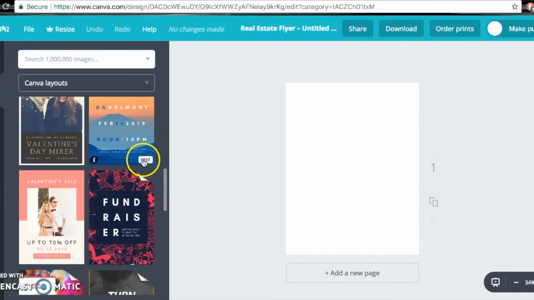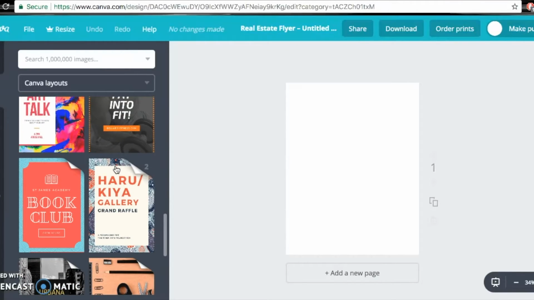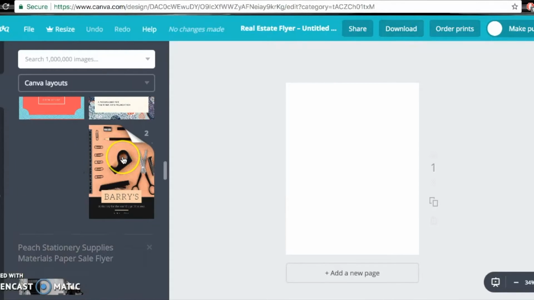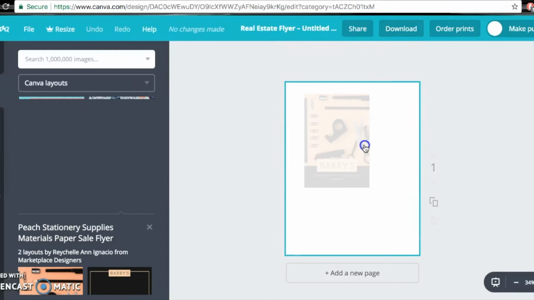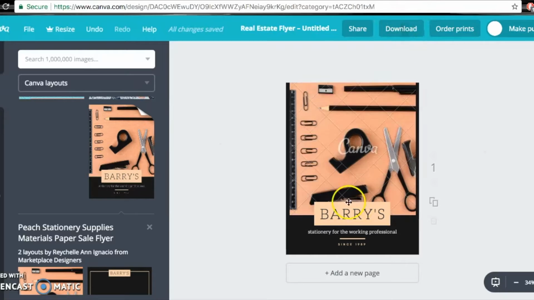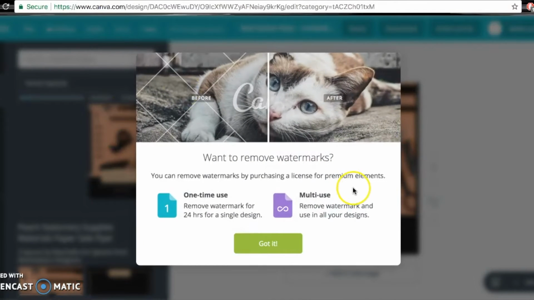I personally really have only found positive things to say about Canva. It's just so easy to use. I really have had no issues with downloading things. Let's say I want to use this one, you can just drag it onto here. And let's say I've edited that how I want it. And I can download it as anything, JPEG, PNG, or even a PDF, and I can make it printable and just download it, and it downloads, and it's just telling you about the watermark there.